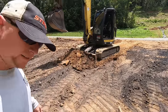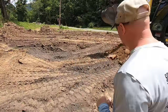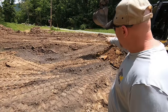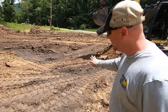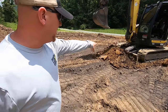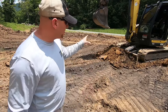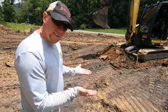So now we've come to a spot. I don't know if you guys can really see this, but if you saw a plane from the bottom of the cutting edge of that blade, this area right here takes a sharp kind of a dip, but we want to continue a straight plane. So watch the blade more than the dirt, and as I come up to the edge of where it drops off, I'm going to lift my blade up just a little bit so it can start depositing that loose dirt onto the ground, and it'll in effect raise the grade.